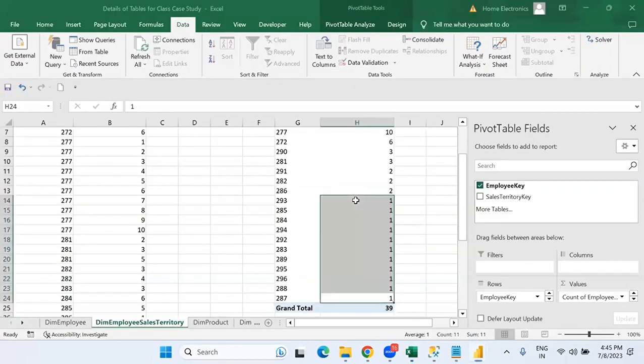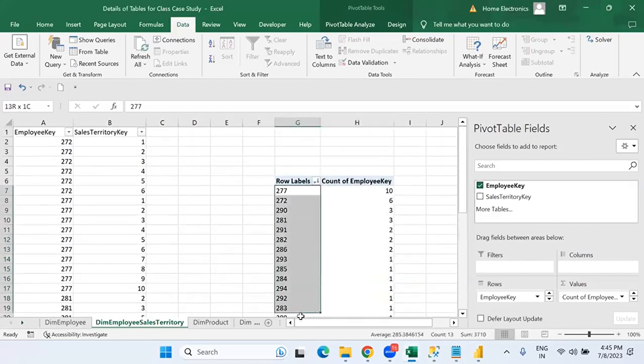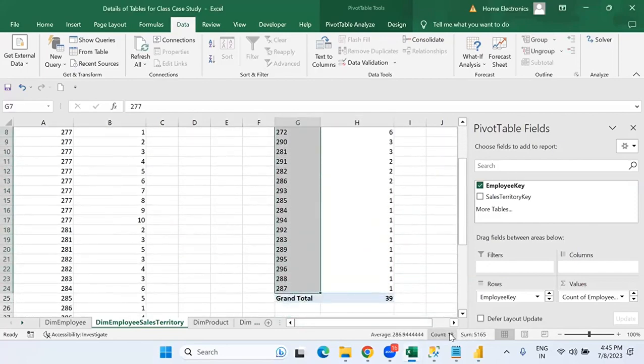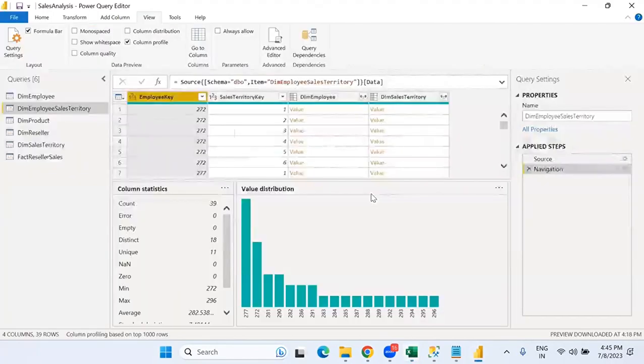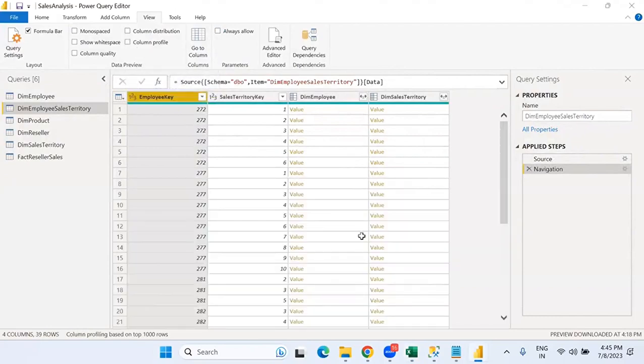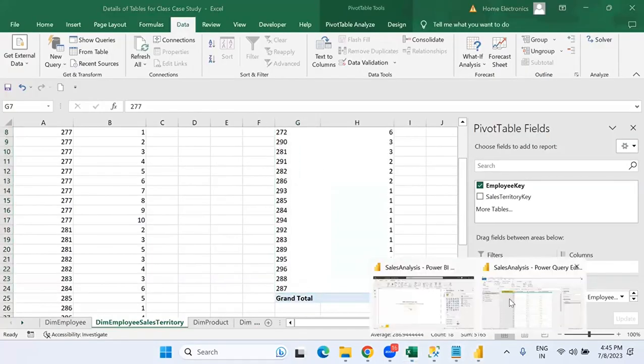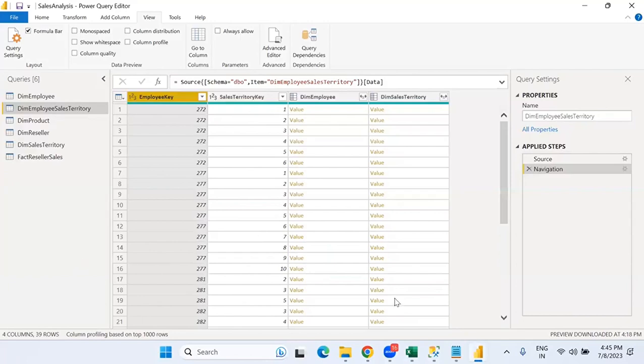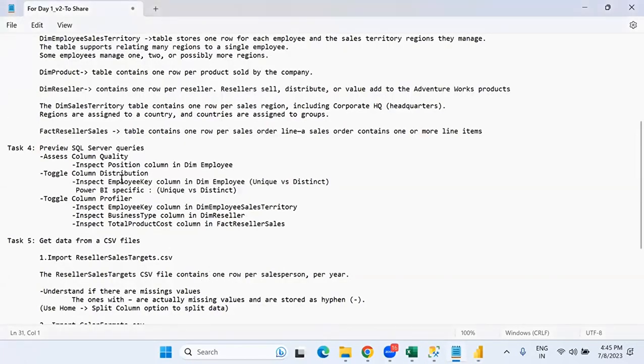So distinct, if I count all of these from here till here, is 8 beyond that. So this is unique versus distinct, and you can see the same thing in the column profile as well. Why am I showing this to you? So that as and when you are working on any particular data set, these options can come in handy to investigate further.